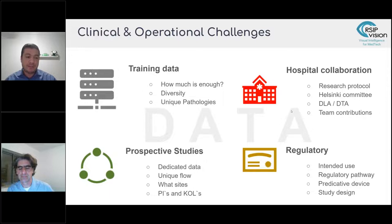Diversity: of course we need a diverse data set, but we also need the network to recognize very accurately how a healthy organ looks, at least depending on the use case. So I would say that around 30% of the data needs to present healthy organs, and the rest should be diverse. And of course, unique pathologies, depending on the use case, and different kinds of artifacts need to be represented, just as they are in the real world of that use case. So that's regarding the training data.